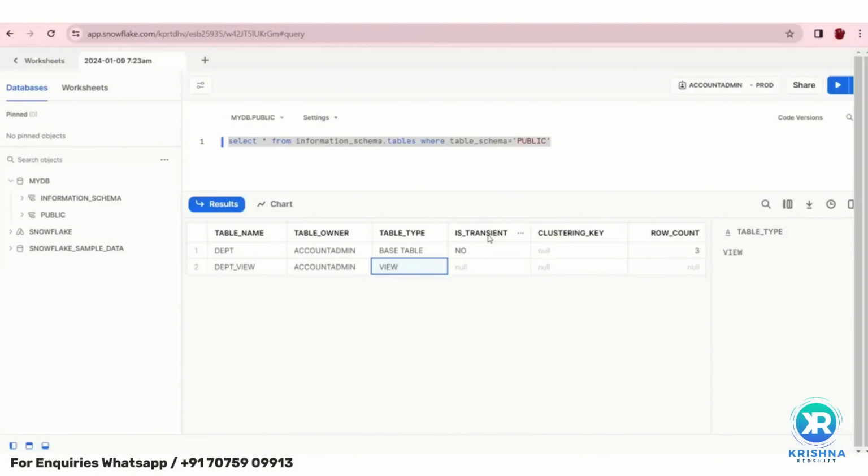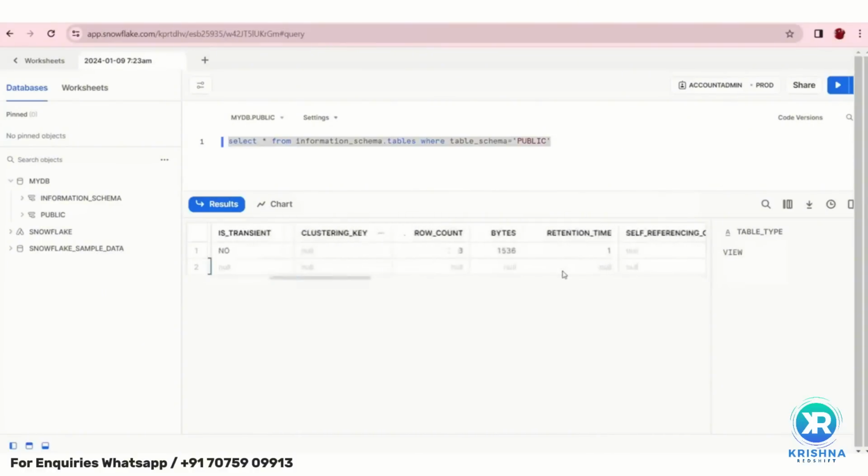Transient table, we discussed, right? Temporary, transient, and permanent tables. Temporary table means temporary, permanent table means permanent. Transient table is like a permanent table, but retention is only 1 day, you cannot change it.